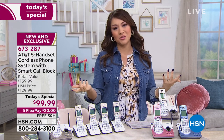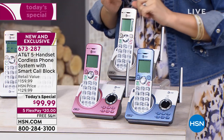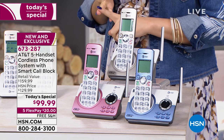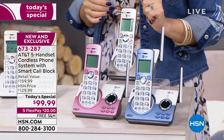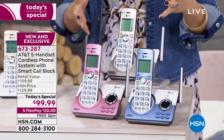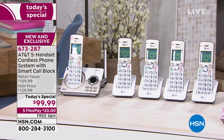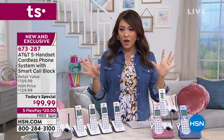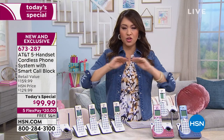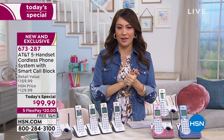They even come in great colors because they're going to be in our home — we want them to go with our decor. You can do it in the blue, there's a beautiful champagne, and we have it in copper. You're going to get the base and then five handsets, with free shipping and handling. Whether you have no landline or a landline, either one, this is going to work with your system. I have to have somebody do it with me — the man, the myth, the legend, Mr. Bill Duggan, our electronics expert.